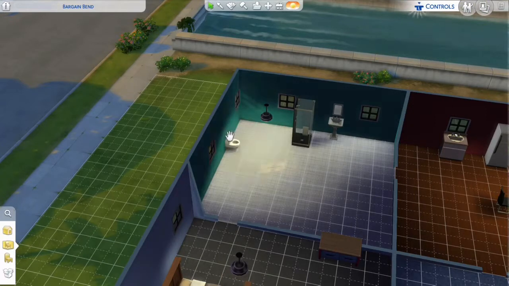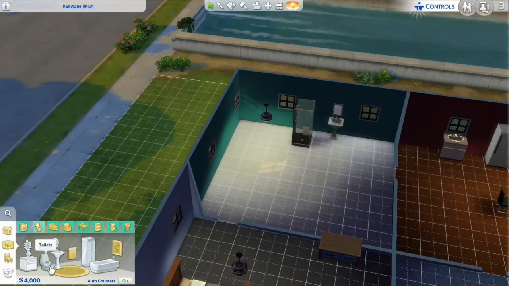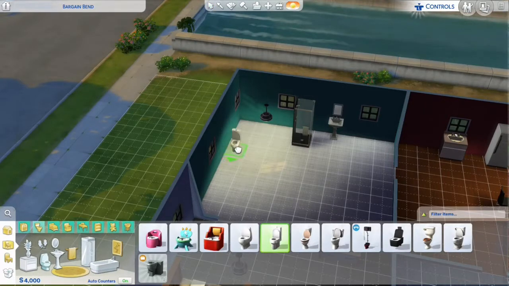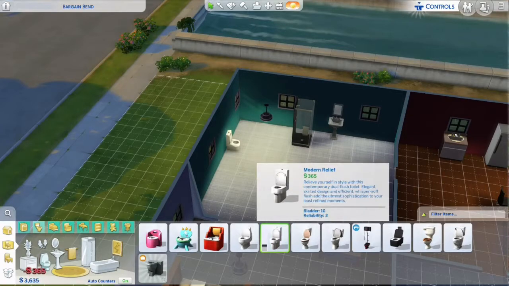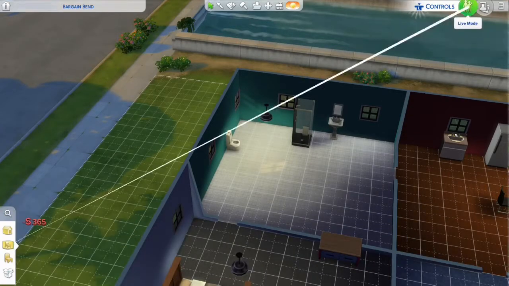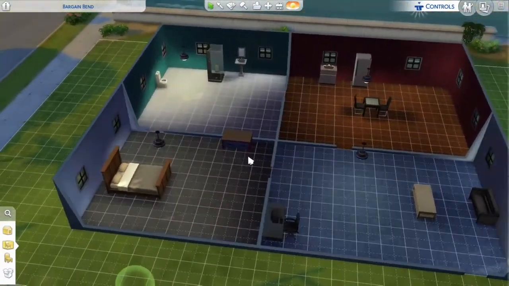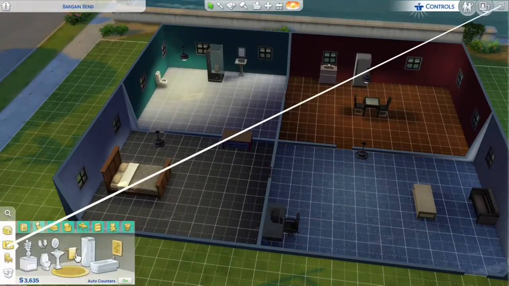I don't like that toilet. It said uncomfortable. I don't want my guy to be uncomfortable. I want him to have a nice seat. Alright, now that's the bare essentials. Alright, I got $3,000.